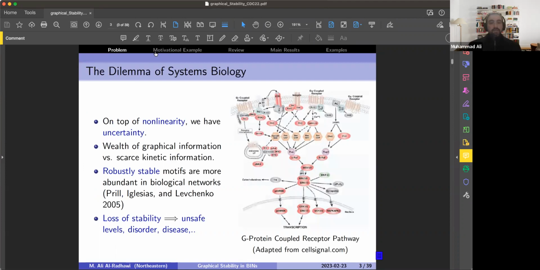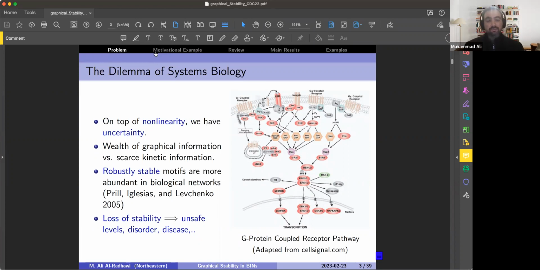So the main background of our work is that we're trying to study biological interaction networks, also called chemical reaction networks, which appear frequently in systems biology, which is the application that we are mostly interested in. Such networks suffer from two main problems from the perspective of mathematical analysis. First, they are very nonlinear because of all the nonlinear binding effects. So we have two factors that bind or unbind, or a kinase that binds to a substrate, etc. This gives rise to nonlinearity.